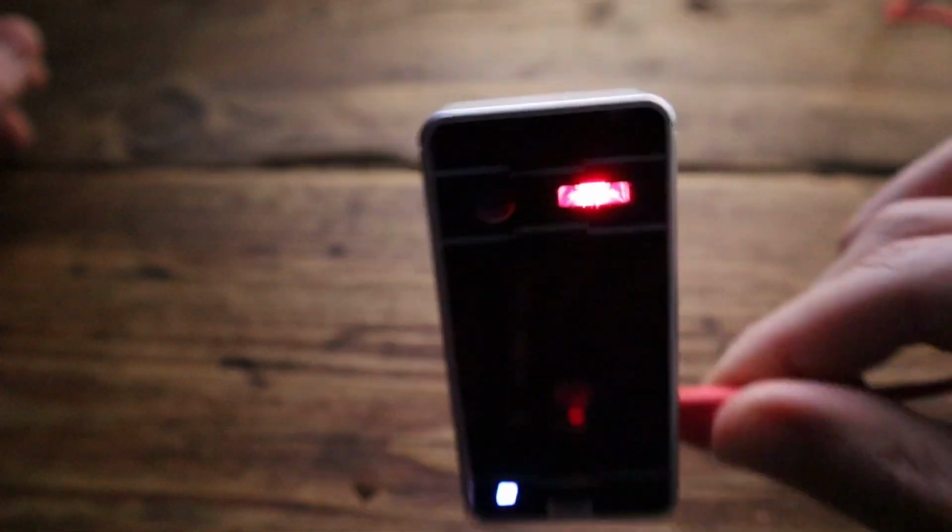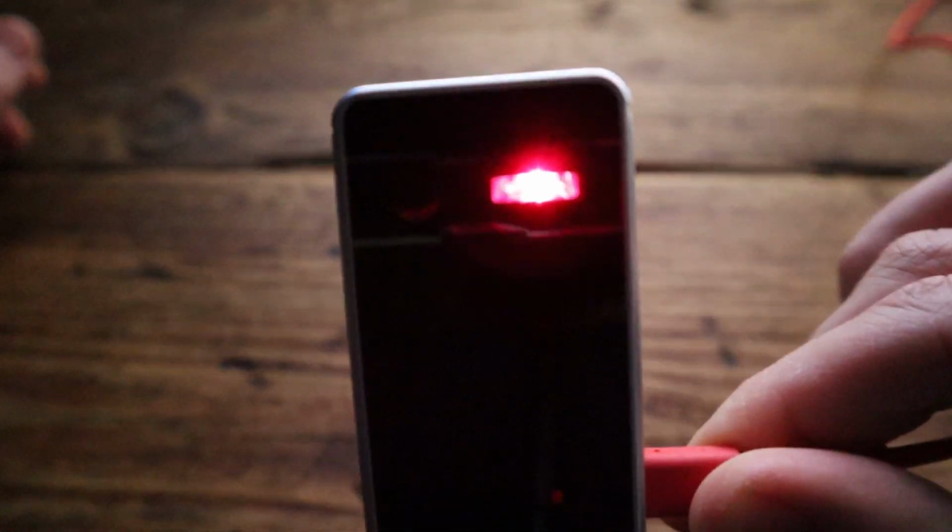It does actually look quite evil, doesn't it?